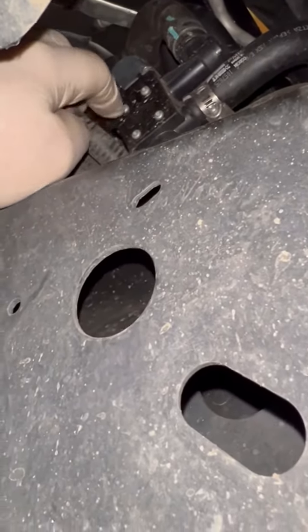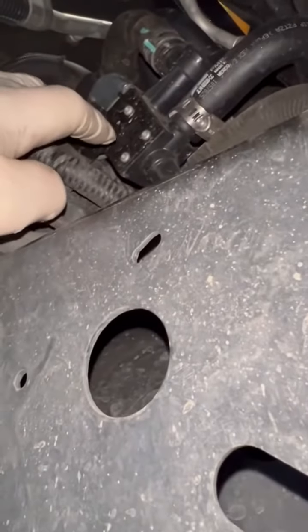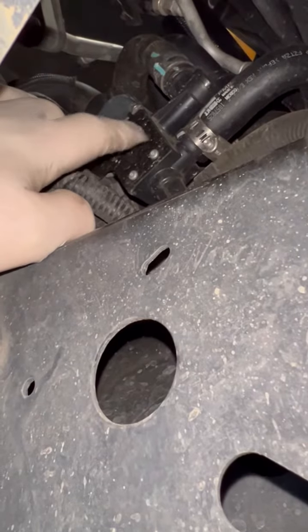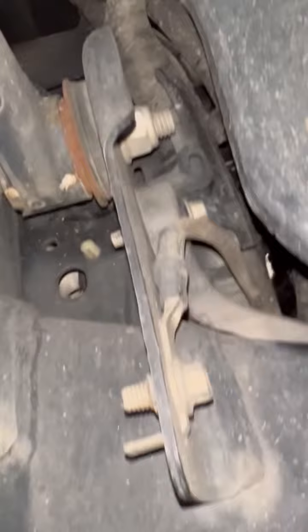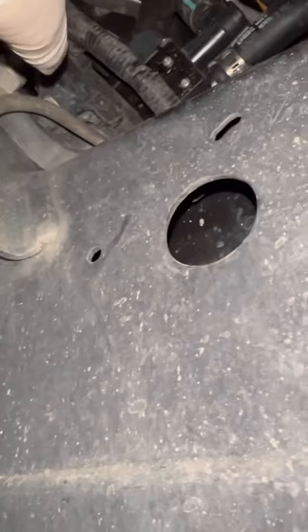That's the hardest thing — just getting that bracket out — because the valve itself is snapped into the bracket by the back side. It's hard to see because it's up in there, but normally I can take the whole bracket off. It's that one bolt right there — stick a pry bar in there and pop that clip out and pop the whole bracket up. I'd go ahead and get the zip ties cut off and everything so it'll be a whole lot easier for you.